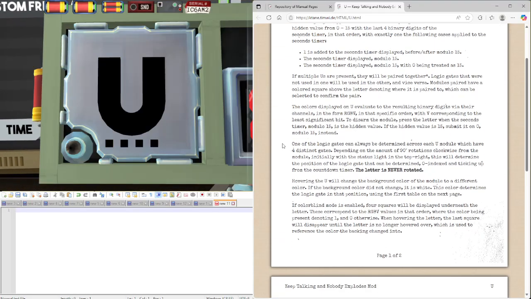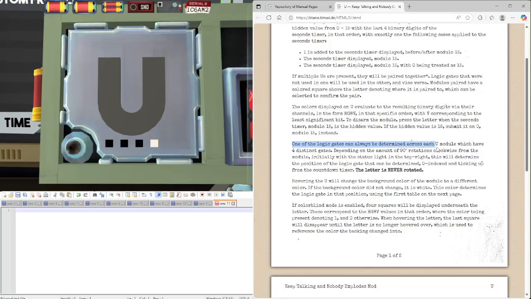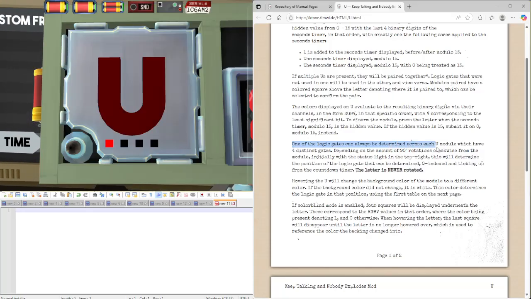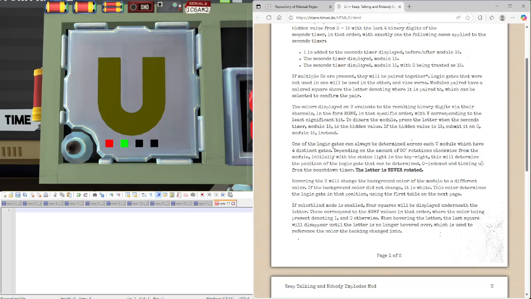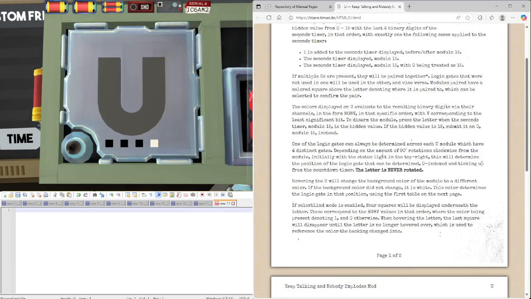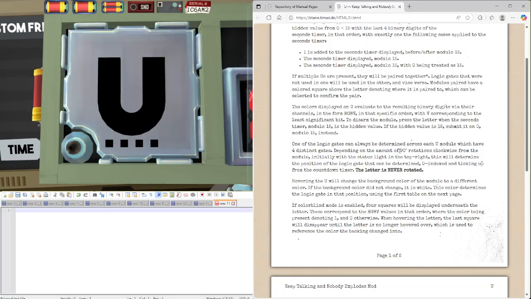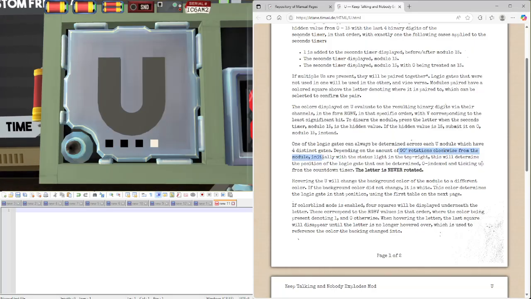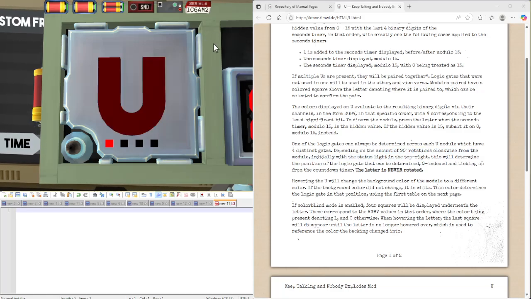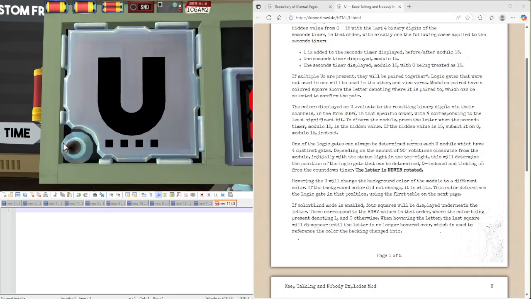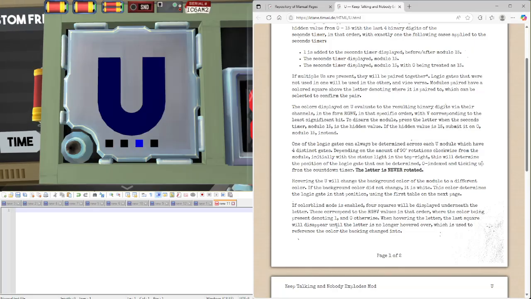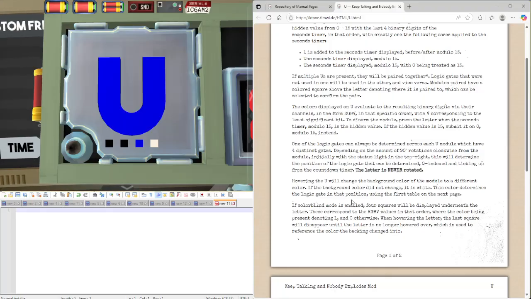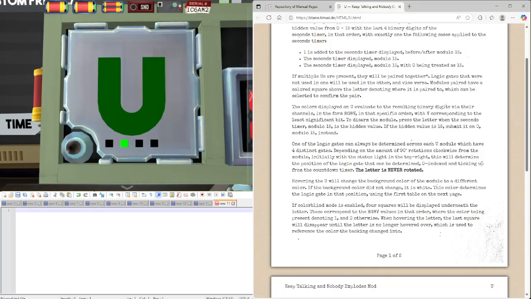So, one of the logic gates can always be determined. We will more often than not only need that one as well, because the other ones aren't really easy to determine without guessing. This is dependent on the rotation clockwise from top right for the status light. So in this case, it is 2 away from it, meaning that the seconds timer modulo 4, if it equals 2, that's when we can determine the logic gate.